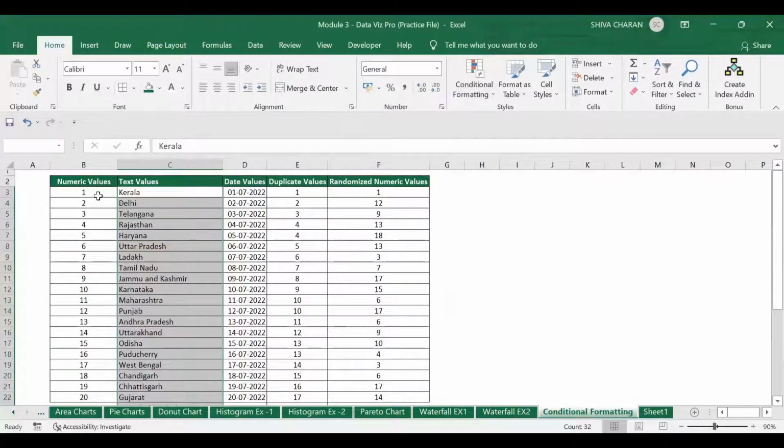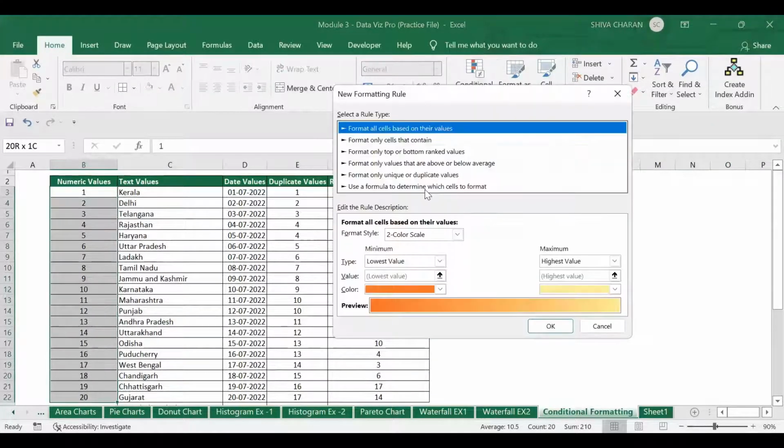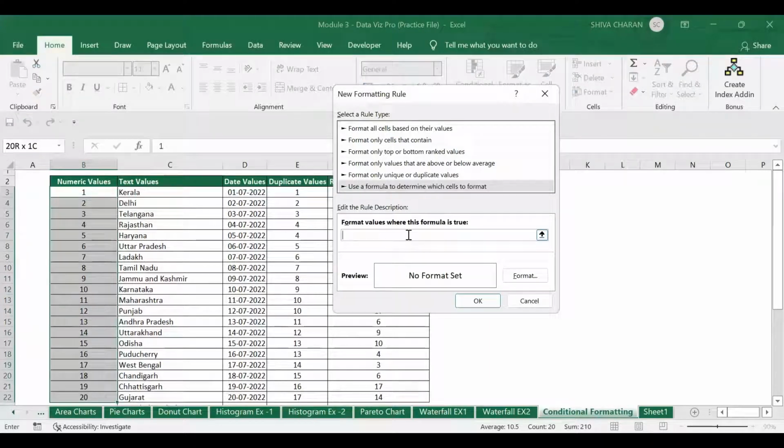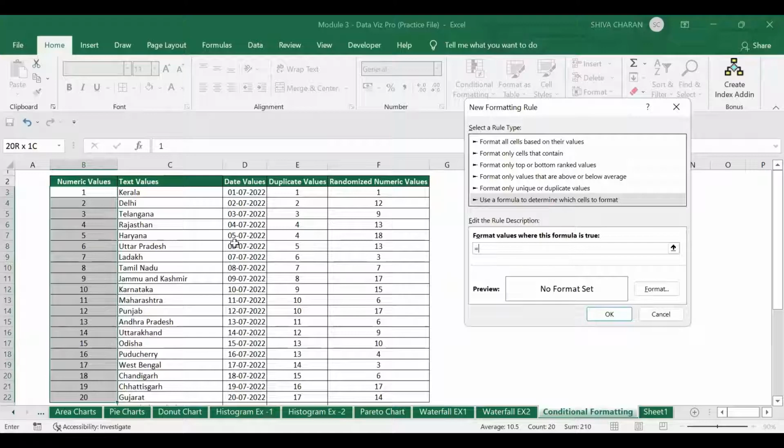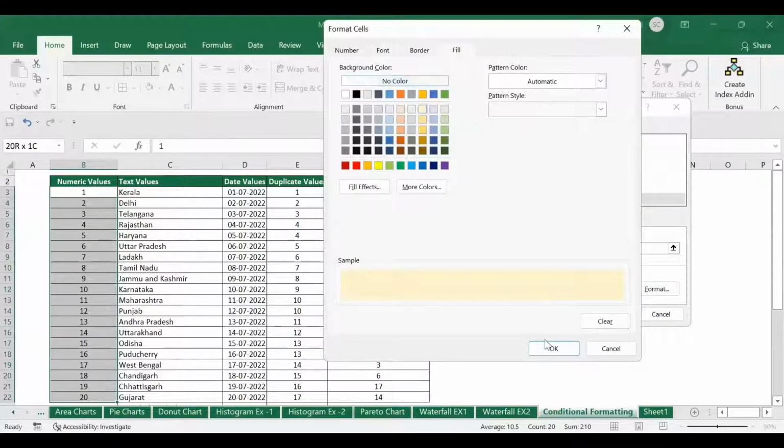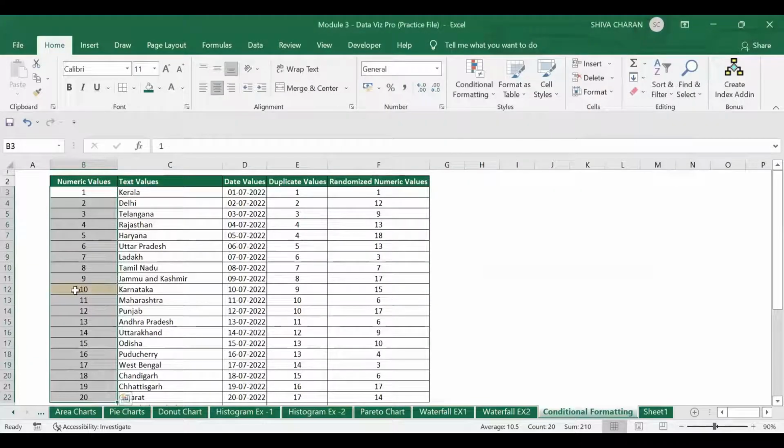In the same way you can also use the new rule with the numeric values. So B3 equal to 10, with the formatting below, and you can see the value has been selected.